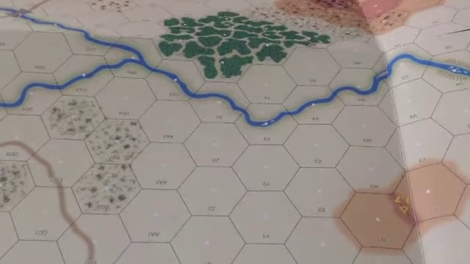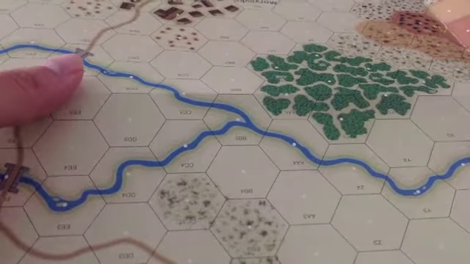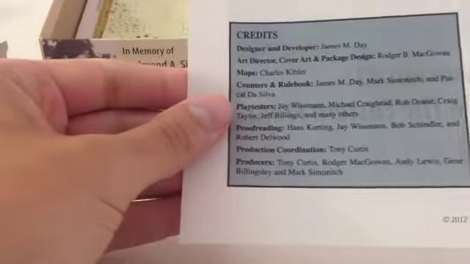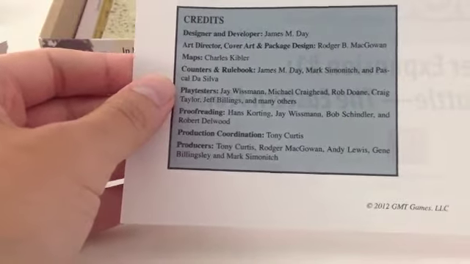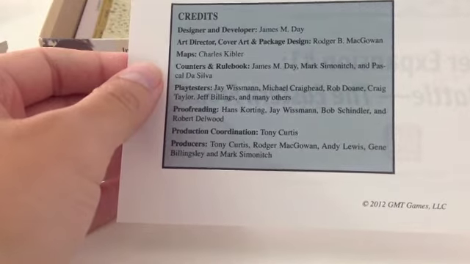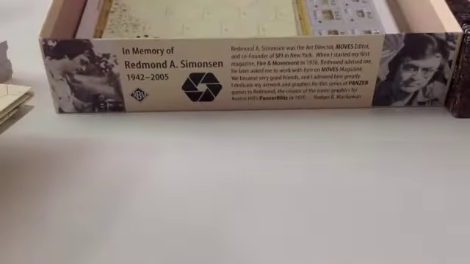Detail in the maps is great. I didn't really highlight that in the first video, but this is really, really nice artwork on the maps. Not sure who did them. Didn't really look at the credits, but just for grins, let's see here. Maps done by Charlie Kibler. Yeah, great stuff. Really, really nice here. It looks like the designer, Mark Simonich, and Pascal de Silva did counters and the rule books. So really good stuff there.